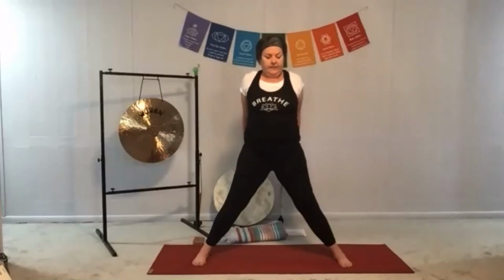Spinning up. Dropping those arms down. Bringing that behind us. Opening those front shoulders. So same thing here. Palms facing away from our backside. Lengthening straight down. Inhale, engage that core. Inhale, lifting those arms up.